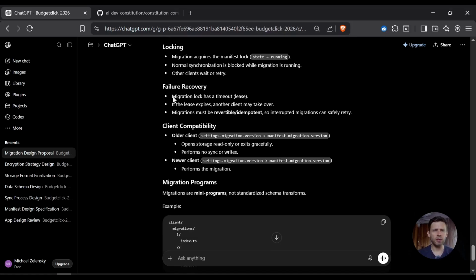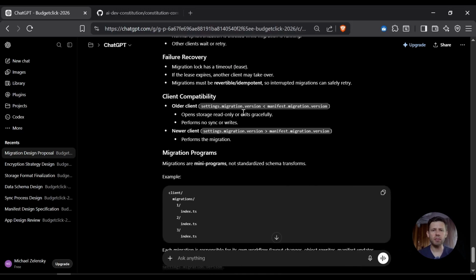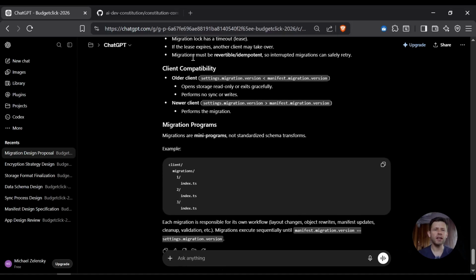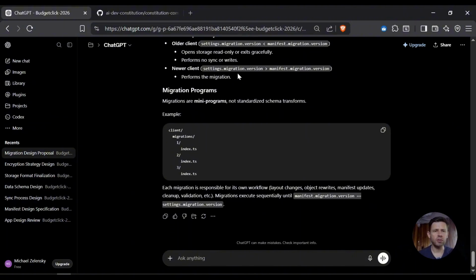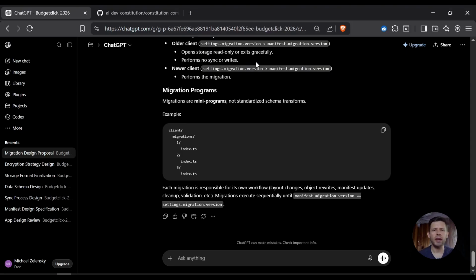Future failure recovery. Migration lock has a timeout. Another client may take over. Migrations must be reversible and idempotent, so interrupted migrations can safely retry. Client compatibility: an older client, good. A newer client performs the migration. Okay, exits gracefully.